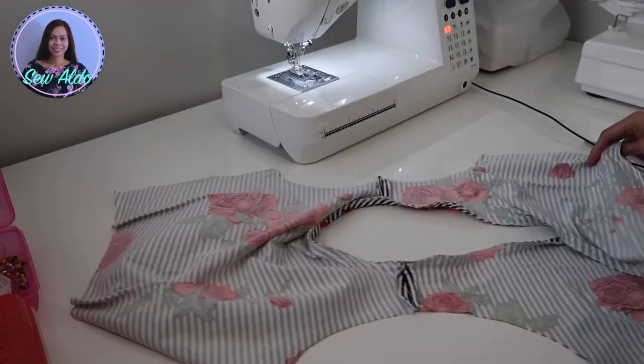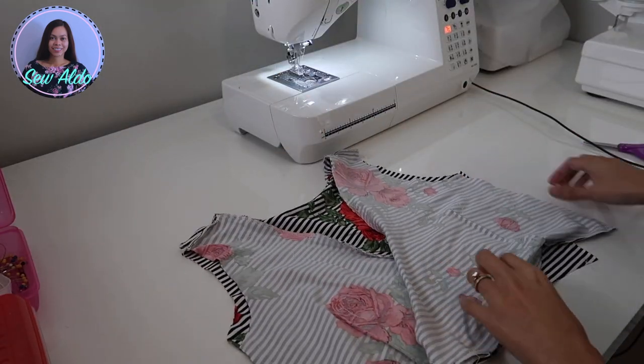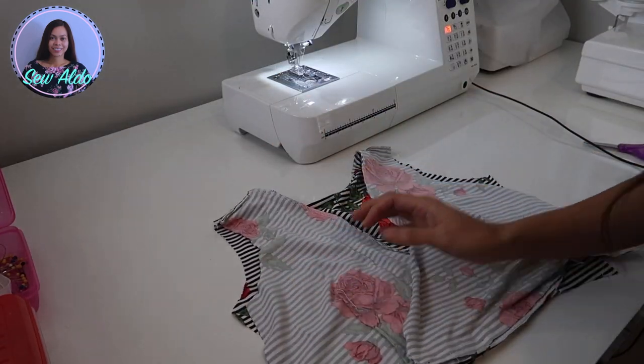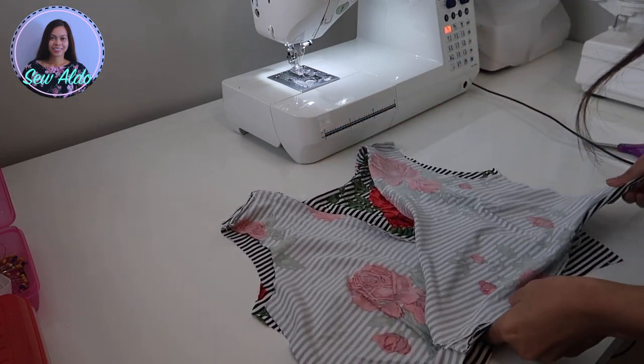Now it should look something like this. Now it's much more manageable and it's not confusing. And then I'll go ahead and sew the side seams again.